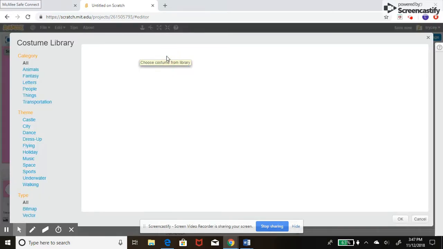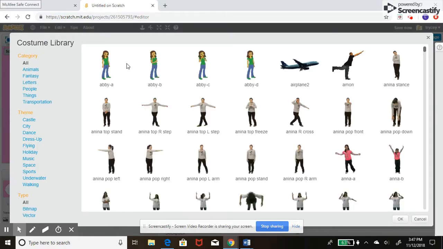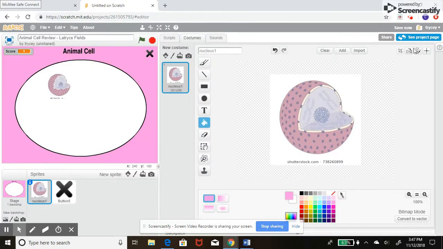Now if you want to choose a sprite from what Scratch already has, there's different options for you to choose from, but for this assignment you won't find anything for you to use. So you can either draw it by clicking on the paintbrush, or you can find something online and save to your computer and upload it here, which is what I did. So I found a picture of the nucleus and I named it up here Nucleus 1. Okay, so that's our first sprite.